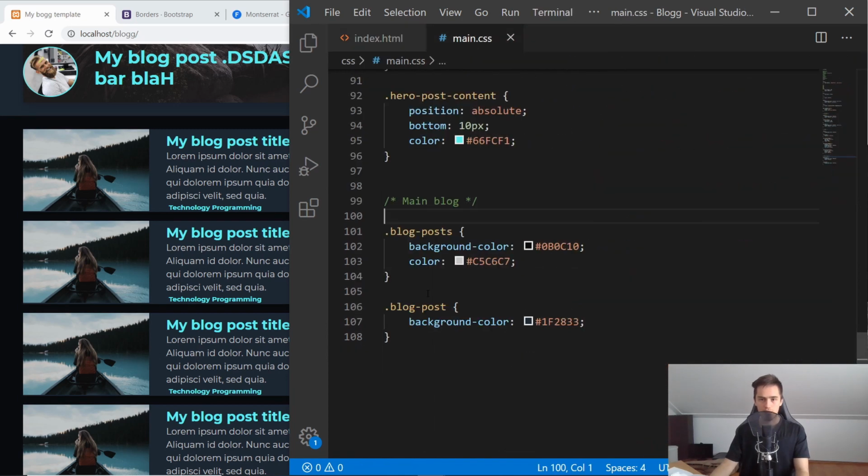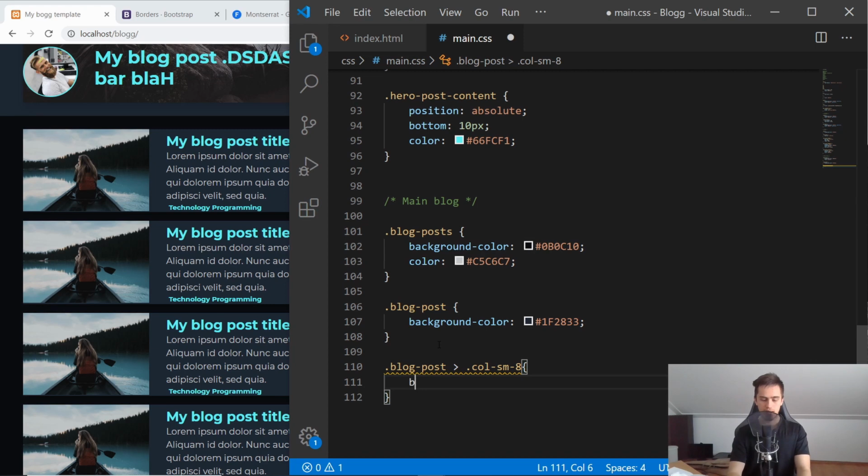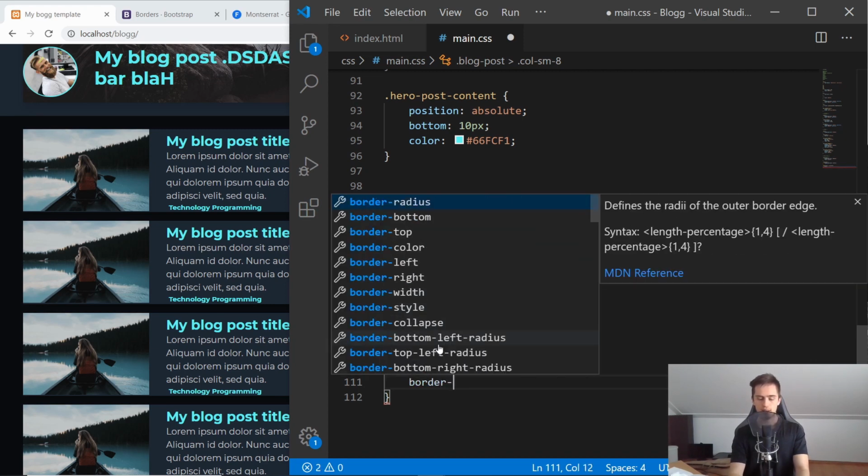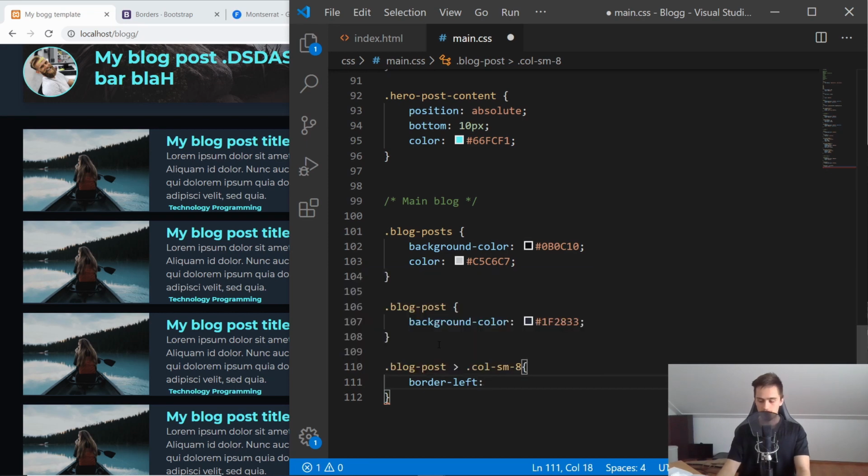Alright, so actually I think that it might look cool if we use this blog post and add some sort of margin to it. So we have a col small 8 inside of this, and let's just add some sort of border to it, and this one should be at the left, and this one should be like, let's say 3 pixels solid, and the primary color, this one.